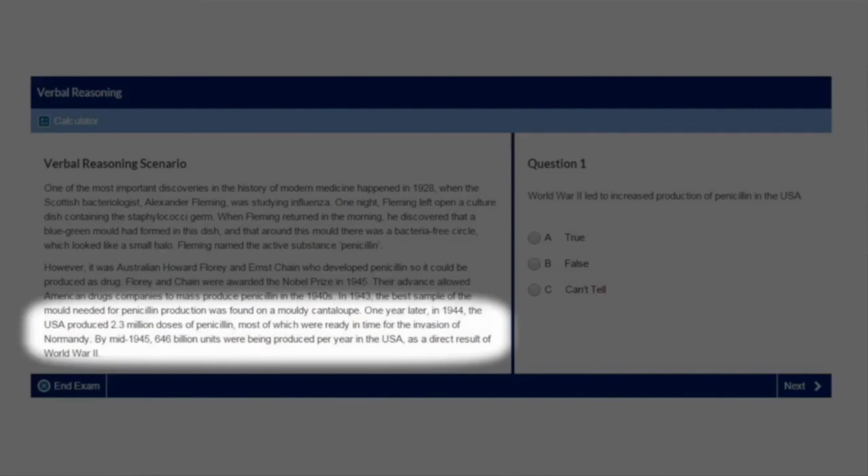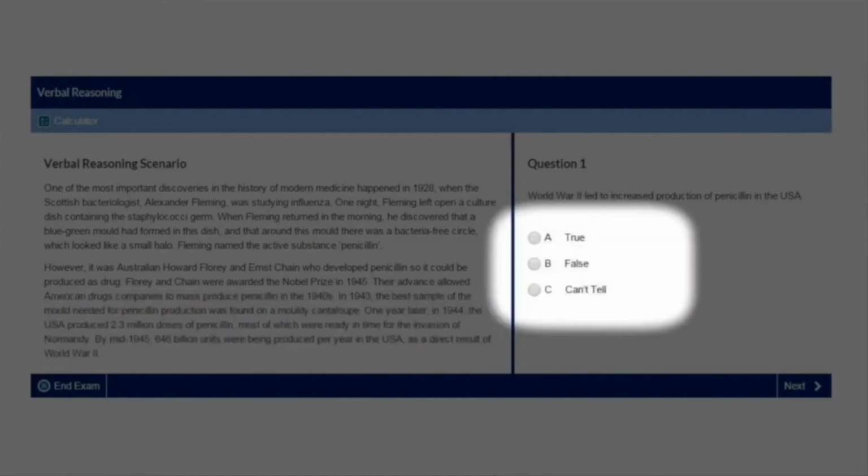scan it for mentions of that theme. So then when you find that theme in the passage, whether it's one place or several, you want to read the sentence before, of, and after that line. And only then do you work out what the passage is telling you in relation to that question. Then you go back and answer whether it's true, false, or can't tell.